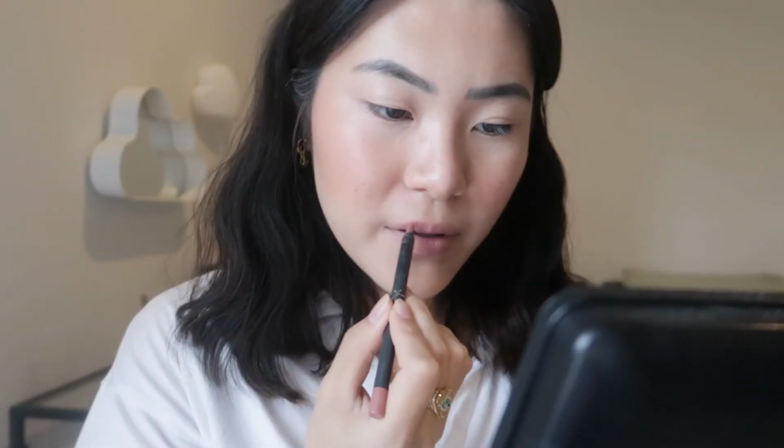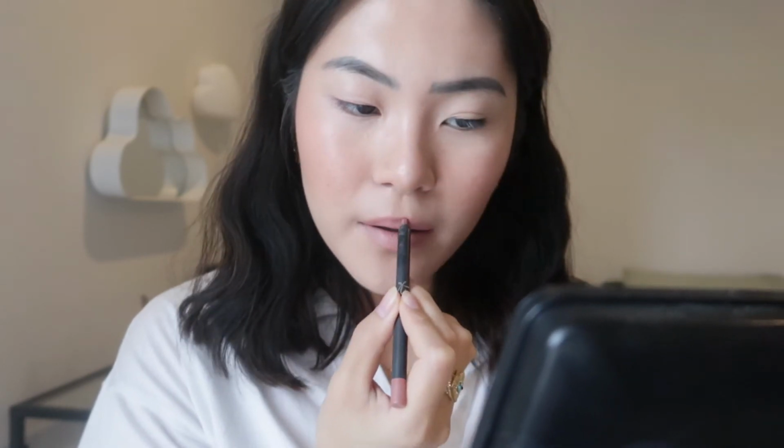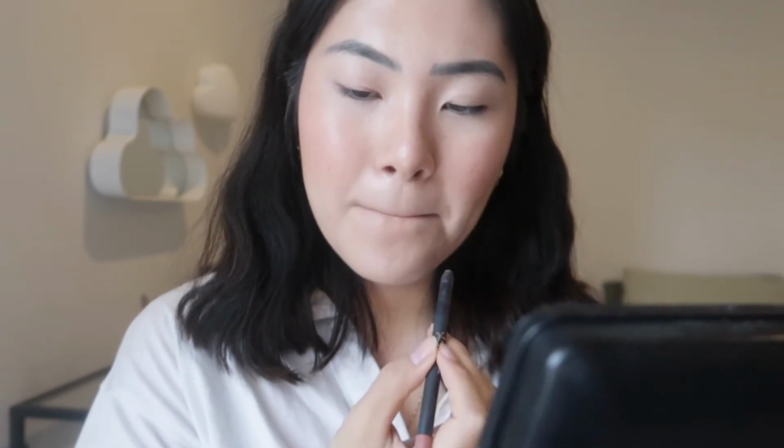We're going to try this on the lips as well because I'm really intrigued by it. Oh. It's not as hydrating as I would have thought it would be on the lips. It's not very opaque. I had to build that up quite a bit to get it to this. It does emphasize the lines on my lips. I just don't think it's my favorite product for the lips. I also think I need a lip liner, so I'm going to go in with one. I just feel like my lips need a little bit of a darker color. I don't think it's my favorite, but that's okay.